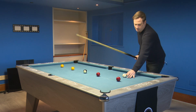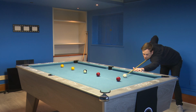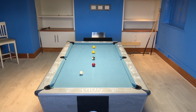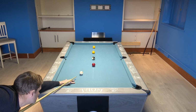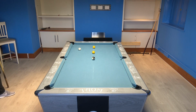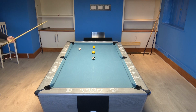So I'm just going to leave myself the angle I want. Left myself just a shade more angle this time because I want to drift further down the table, but it's natural. And I've left myself a nice angle here just to drift through into this area here to play onto this one to get comfortably onto the 8 ball.